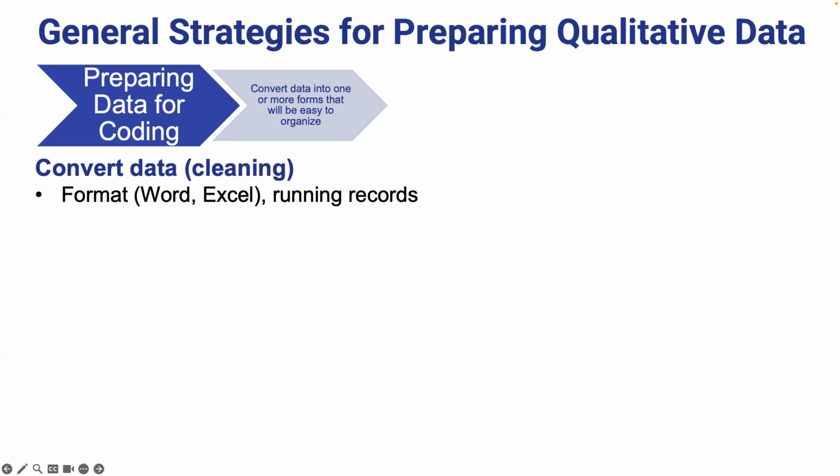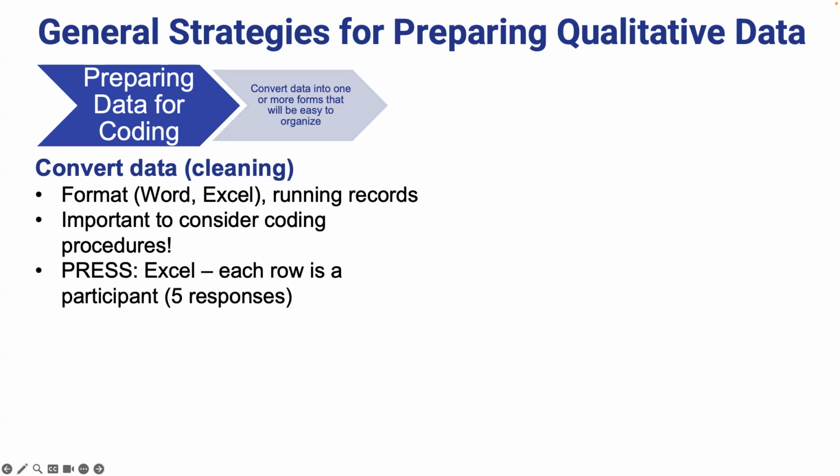So the next is suspense. Again, it's important to consider your coding procedures when you're making these, like who is doing what, what software you are using, etc. Because you don't want to be on a project where everything was done in Word and now we want to quantify it, and going back is painful. So not impossible, but painful.